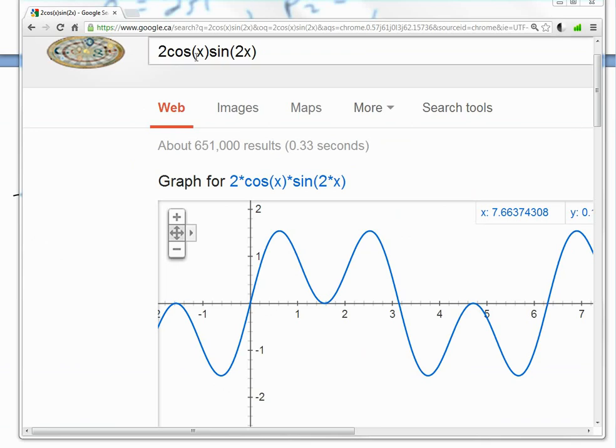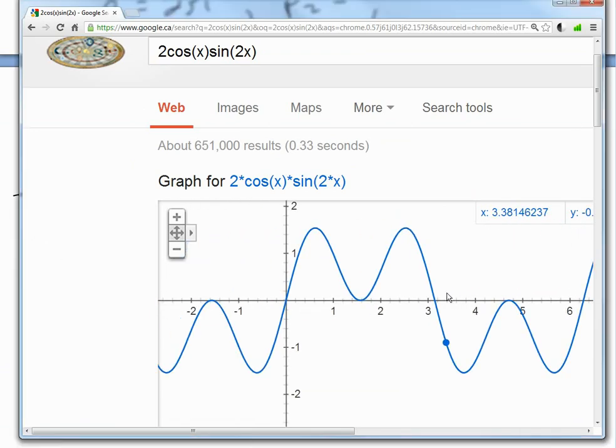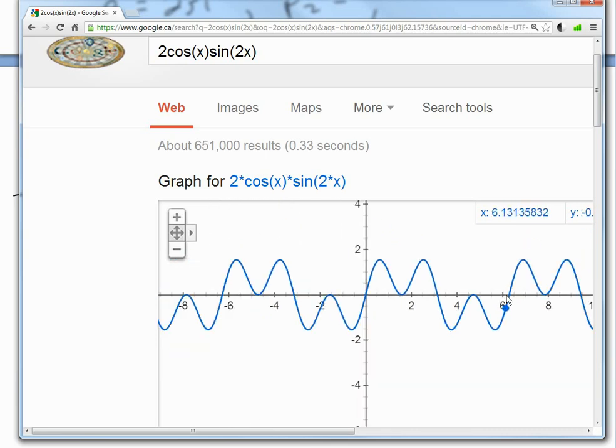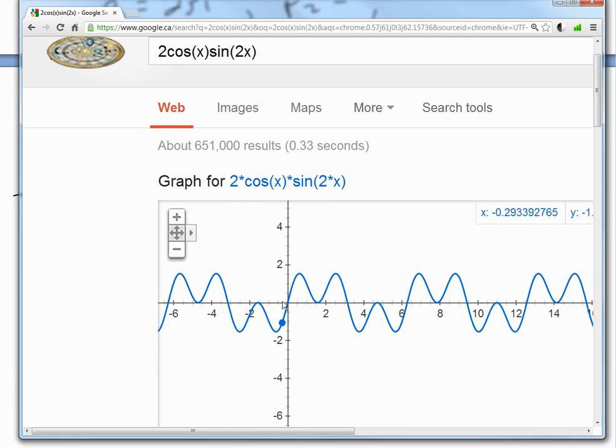If you graph it with Google, I just have it like this right here. This is the 2 cos x sine x. Because the periods of both of them are, this one 2 pi and this one pi, it goes up like this, and then it should be 2 pi right here, and that's where it starts repeating itself. So every 2 pi, from where my mouse is all the way to this 6.28, since 3.14 is pi, that's the period here. As you can see, it starts repeating every single 2 pi.